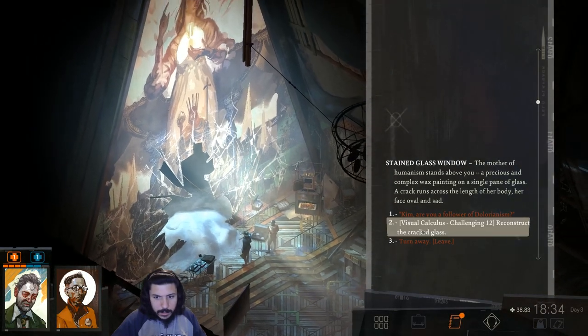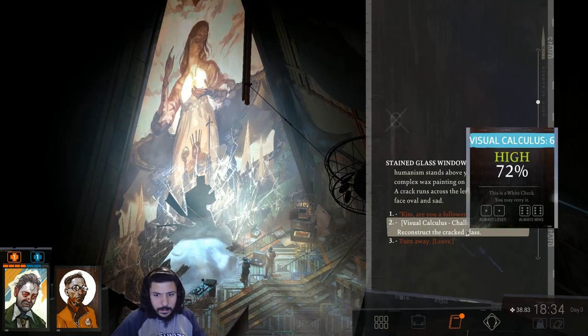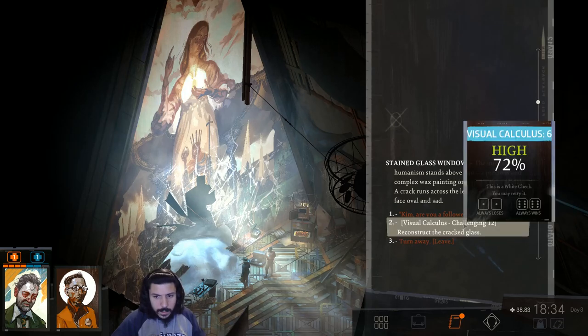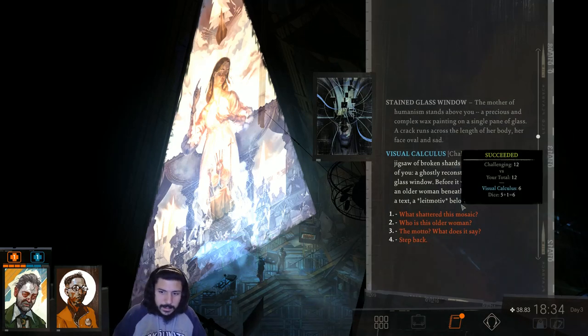The mother of humanism stands above you. A precious and complex wax painting on a single pane of glass. A crack runs across the length of her body. Her face oval and sad. I understand. The jigsaw of broken shards falls into place in front of you.